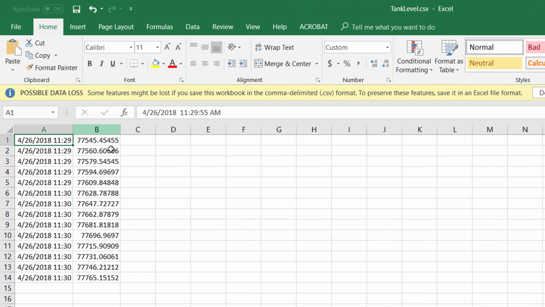And if I expand these columns out, you'll see that I've got exactly what I was expecting to see. In my first column, I have a timestamp that corresponds to the value that comes in the second column. And my value in gallons is displayed there with the corresponding timestamp to the left. So as you can see, it's just that simple. The File Wedge in OmniServer is very simple to configure and gives you the ability to log your non-standard device data to file for easy analysis and troubleshooting of your process.